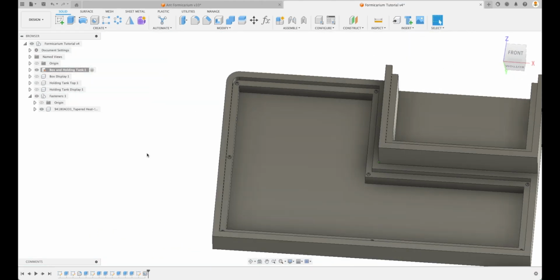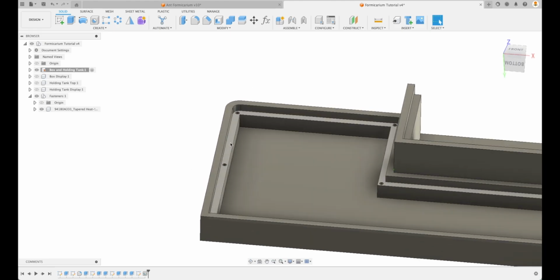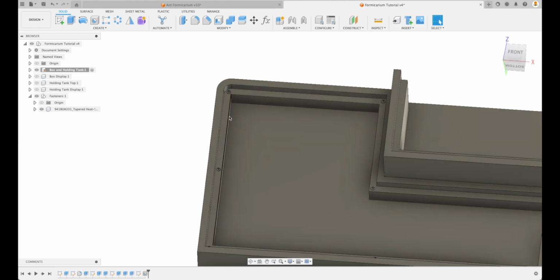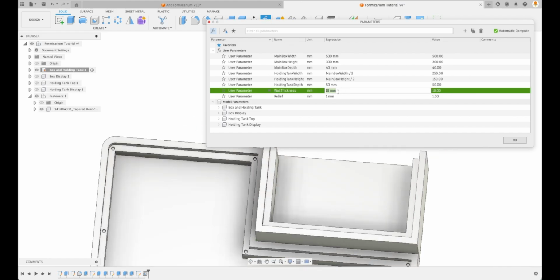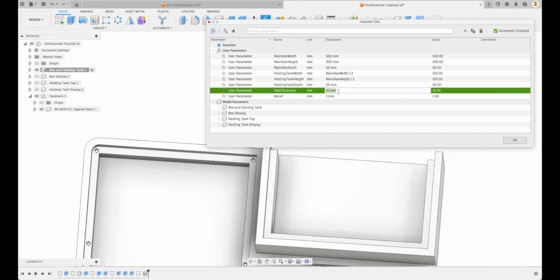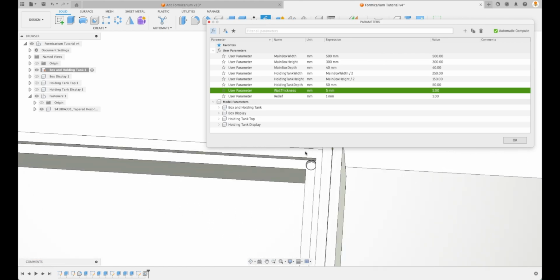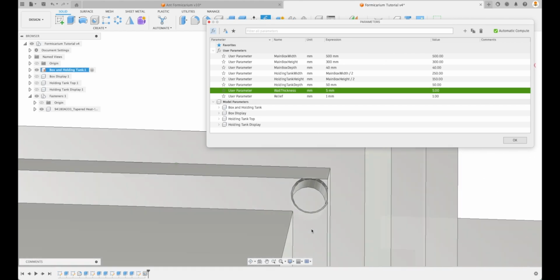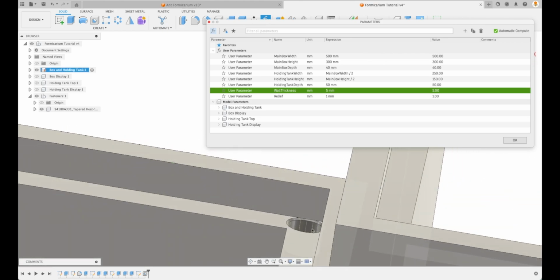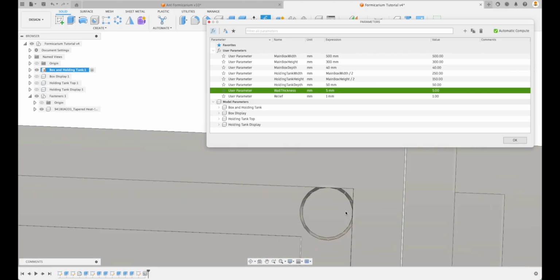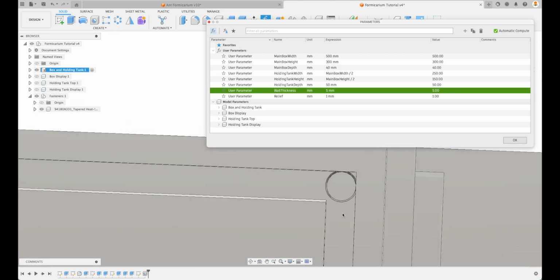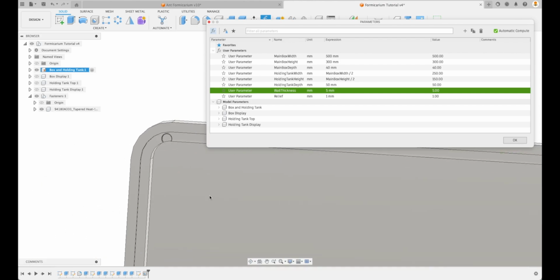So you can see now it's at the center point of all of those of the profile. And here, this is where parameters really work for us. So our wall thickness is at 10 millimeters right now. Let's go to our 5 mil and let's see, does it actually work for us? And you can see that it is, I think it is spot on. Yeah, I think it's just going to work just fine.